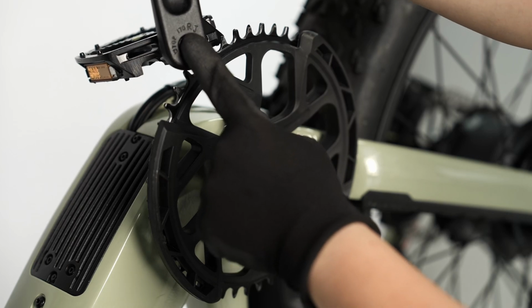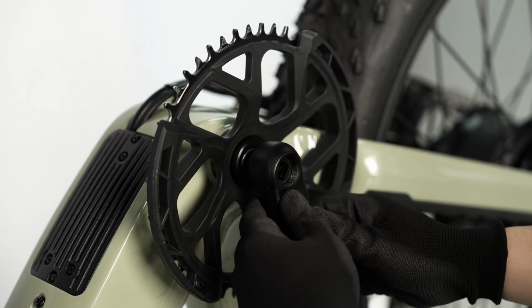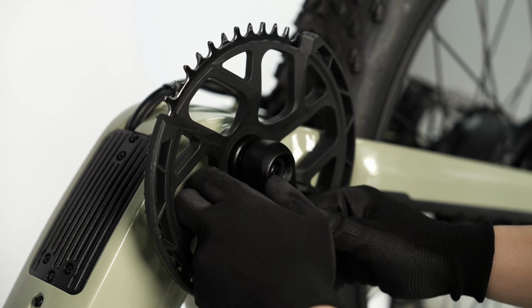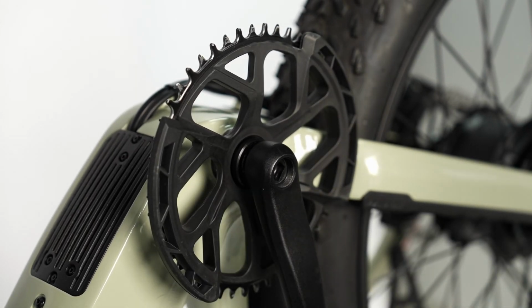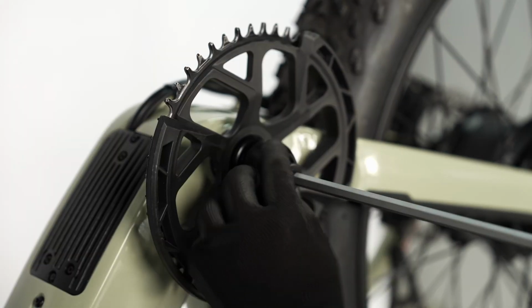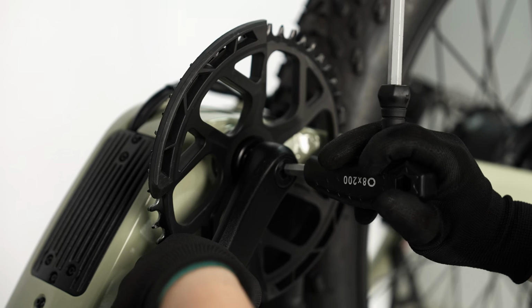Torque to 30 Nm. With a thin coat of grease on the spindle, reinstall the right crank arm onto the drive side of the bottom bracket. Reinstall the crank bolt with an 8mm hex wrench and torque the crank bolt to 40 to 45 Nm.